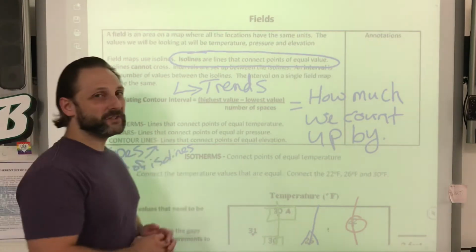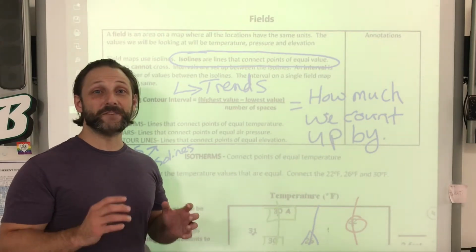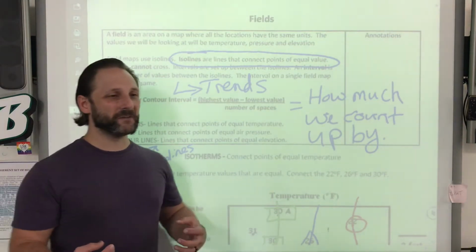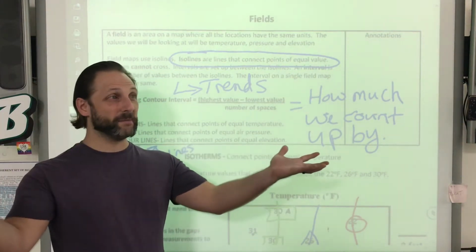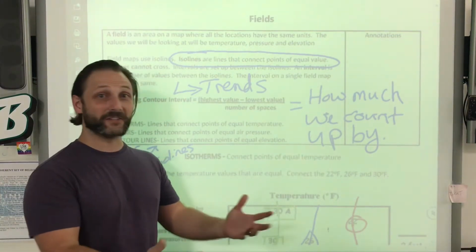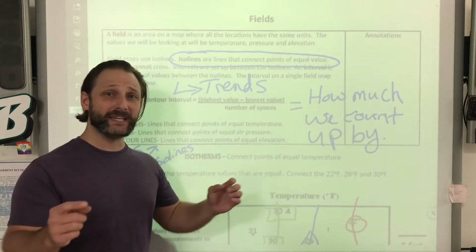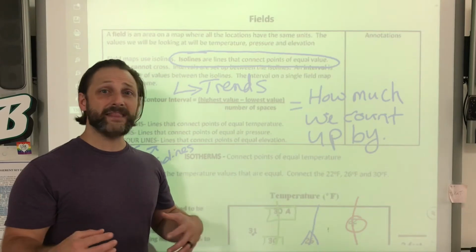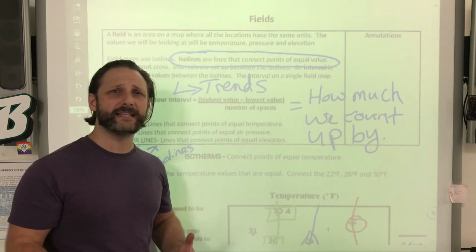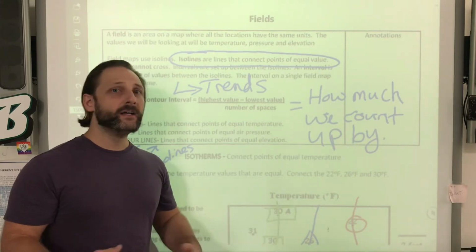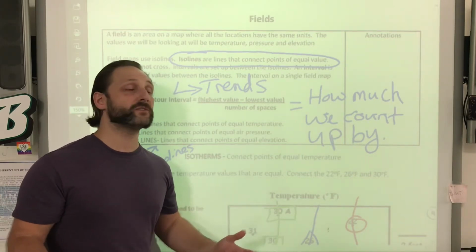Where we're going to start today is going to be fields and what fields are. Most of the time we probably think of fields like maybe an open space like Central Park where there's lots of grass. In science, we look at a field as any area that we can take measurements from, and then we can start to analyze and process that data to recognize trends, maybe phenomena, something that's occurring around us.